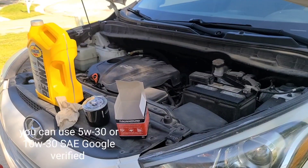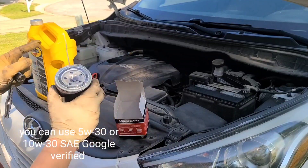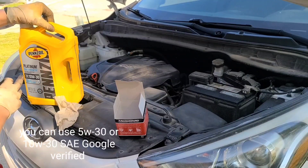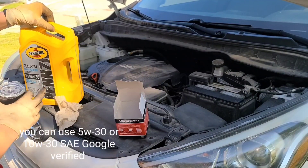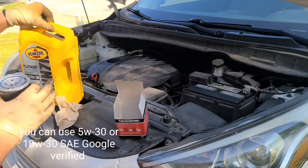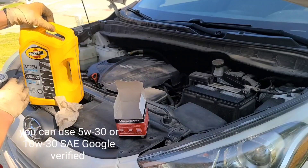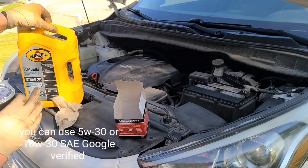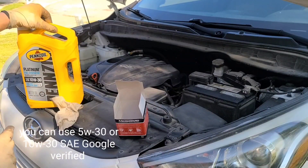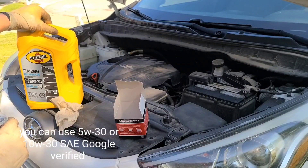Back up top for a minute — make sure you have the right oil filter and the right oil. This oil calls for SAE 10w20, also full synthetic, or you can use 5w20 on this specific vehicle. Verify that as well — I've done that before I even started. I've seen 10w30 in some vehicles, and some foreign vehicles do 5w20. My guy switched over to full synthetic, so we went with full synthetic.